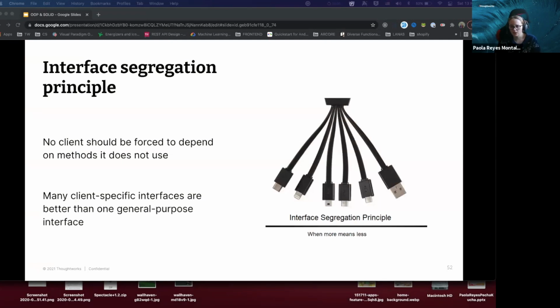So maybe I'm doing a program and by the first iteration, it's okay to have one interface. But as it grows, I might start to smell that maybe I have to put it in smaller interfaces so that each client is going to access the interface that it needs to. It's not recommendable to start by saying, oh yeah, but I'm going to do separate interfaces because in the future I'm gonna... because that's a YAGNI. That's a You Ain't Gonna Need It thing, because you do not know, sorry.